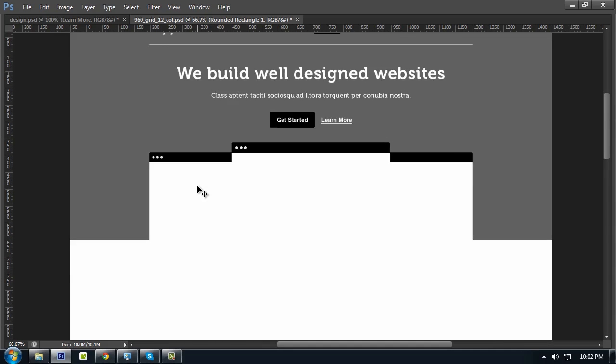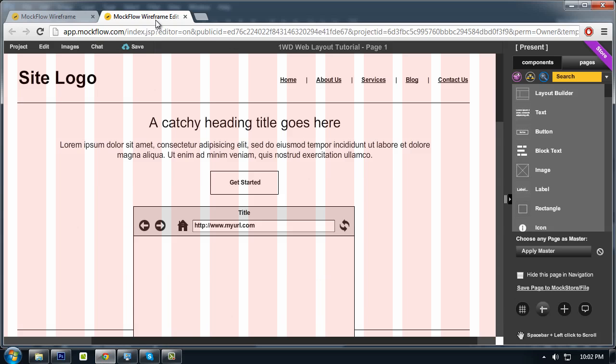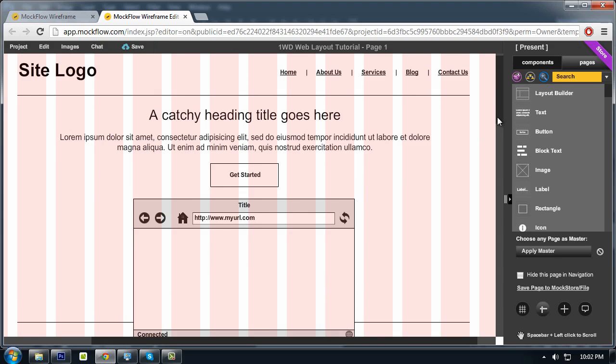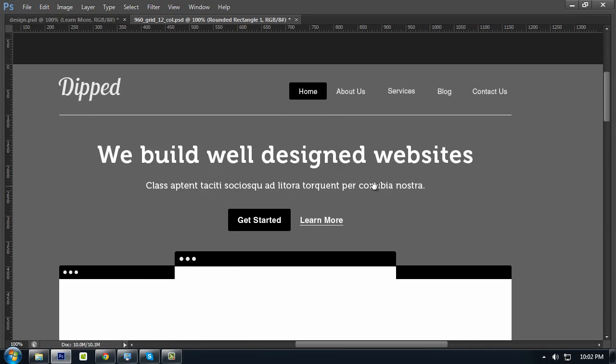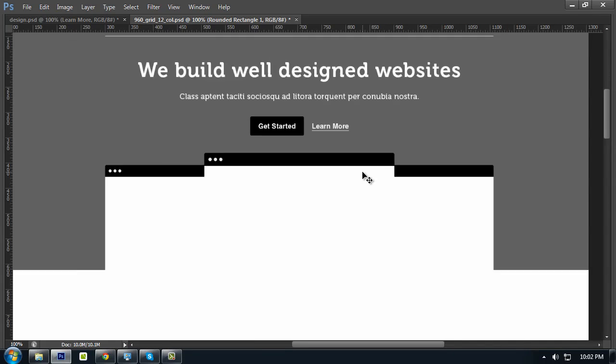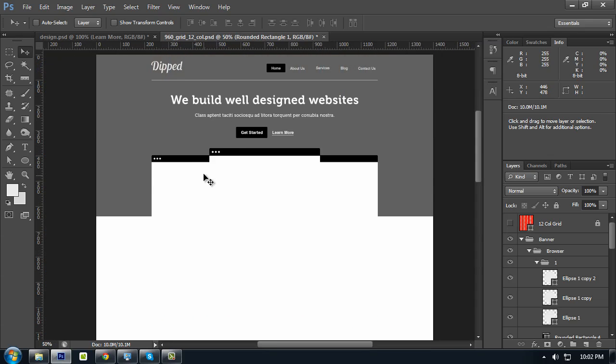So basically what we are doing now is just transferring this wireframe into Photoshop before we're going to style it. Once we finish placing all the elements, now we can play on the color schemes and drop shadows to style this one.